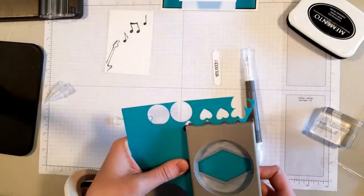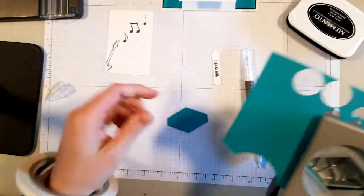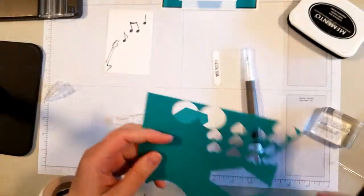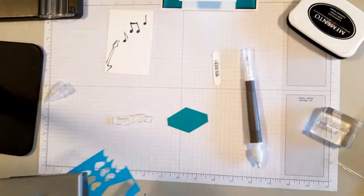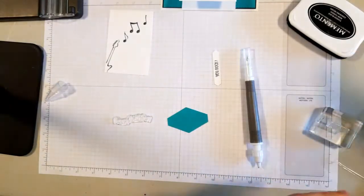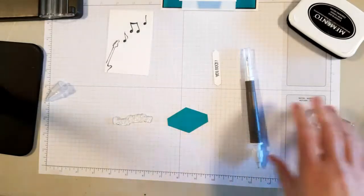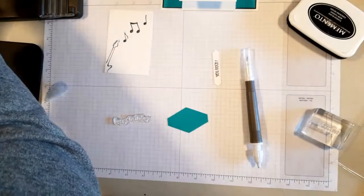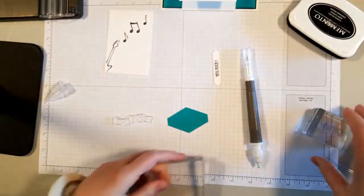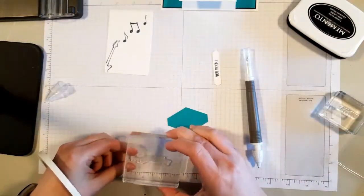What you guys can't see likely is the fact there is a score mark up above, so I was trying to avoid that. But it worked perfectly. But these being photopolymer stamps, you can see through them anyhow, so it's not as vital to stamp first. I do need a bigger block though, and the other one is holding all my other stamped images, so we'll put it on this.